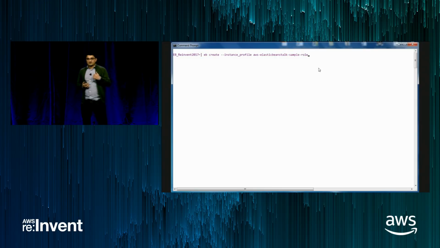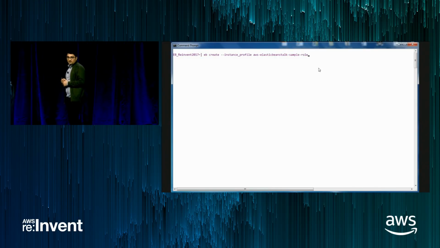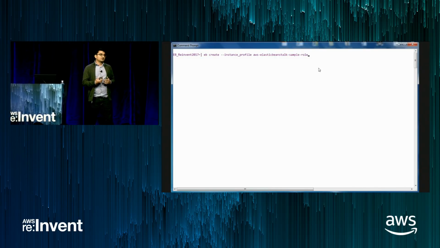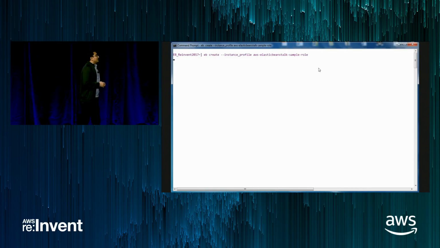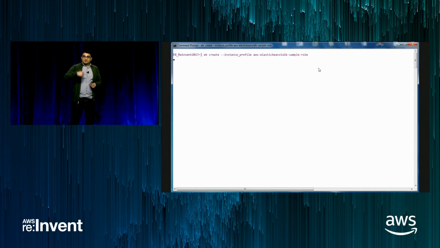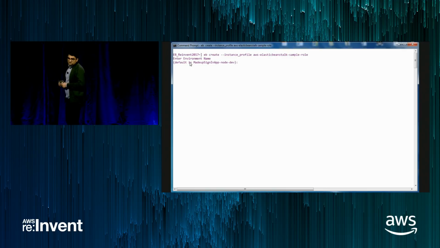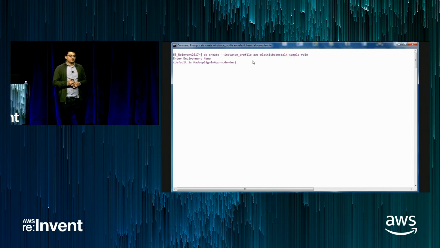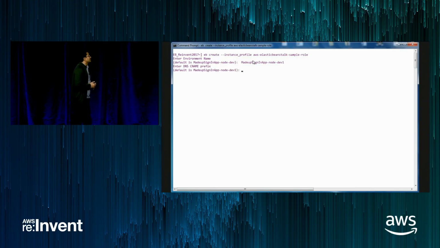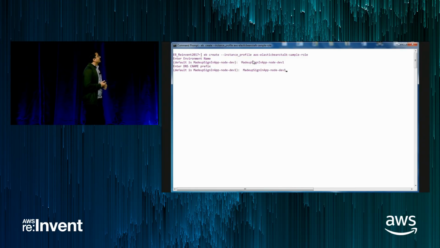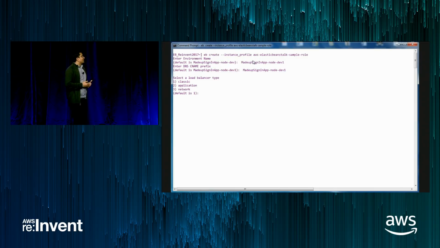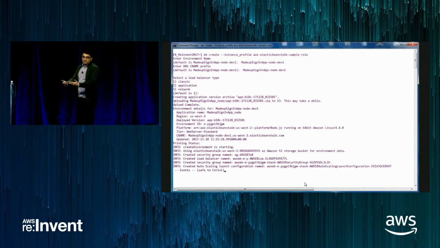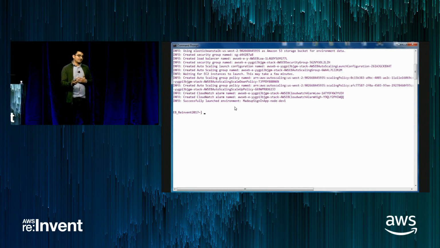I said yes. Once eb init is done, we can do an eb create. Here you'll define the instance profile, because you need this special profile to be able to manage the DynamoDB table and SNS topic. Here it will take the default again. You can use the same or you can choose a different one. I chose a different option. It will also ask for the DNS name. It generally chooses the same as the application, the environment name.